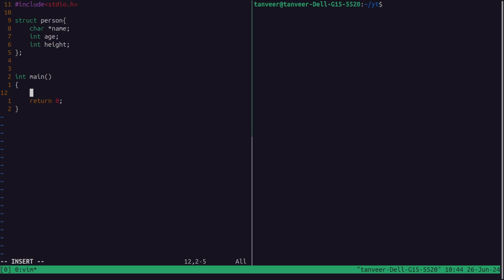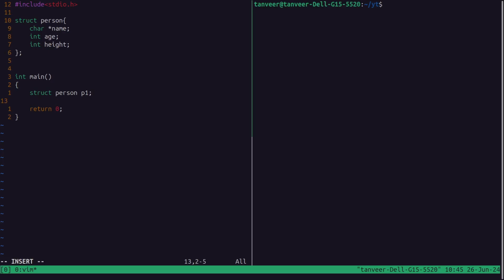Now if we want to declare a variable that has these three characteristics, we will use struct person. Since struct person is a new variable type we created, let's say we create a person p1.